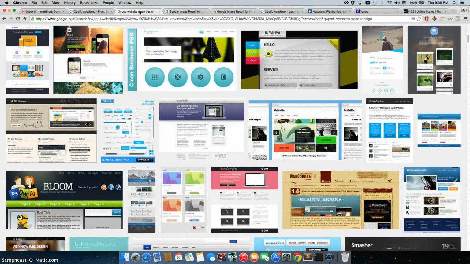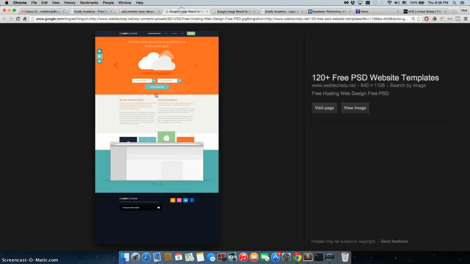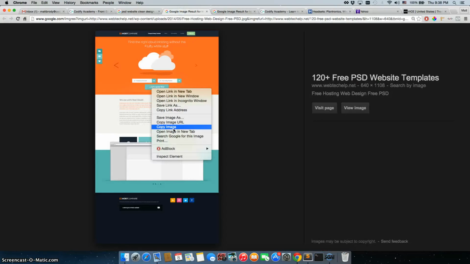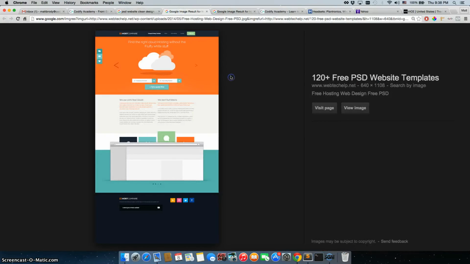When you're ready to start replicating, what I want you to first do is paper prototype it out. Right, so take out a pen and a paper and just start drawing out all of the elements on the page, writing in what you think it is. It's a nav tag, or it's a div tag, or it's an IMG, or something like that. Write it all out. It'll be really helpful when you actually have to go and encode this, because with these projects, you can't just right-click and do view source code. It's just not going to pop up. So you actually have to go one at a time.